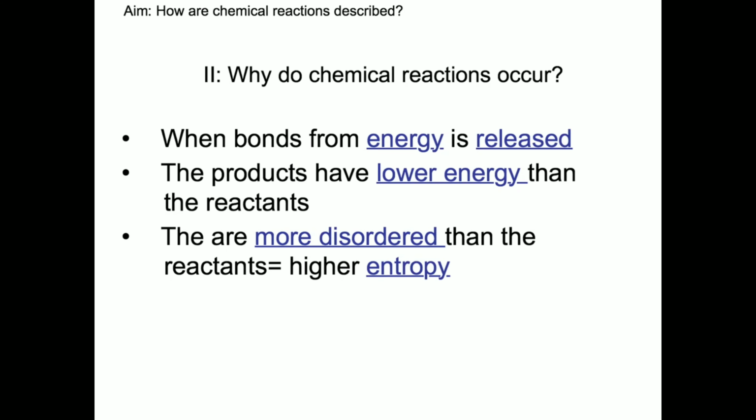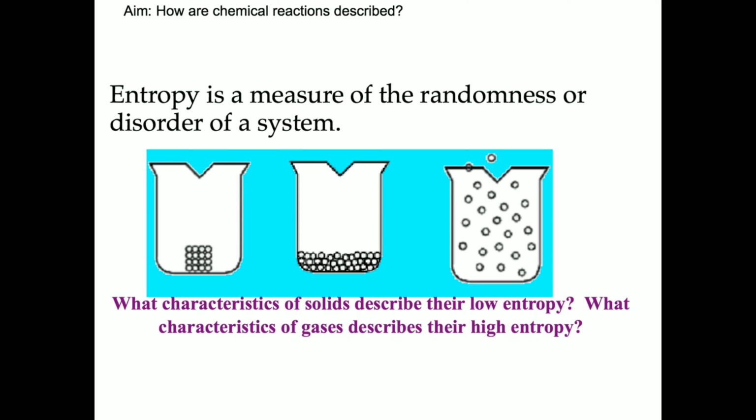Before we start balancing chemical reactions, it's important to remind us why chemical reactions occur. Chemical reactions in nature are favored when the products have lower energy and greater disorder than the reactants. We know that the entropy or disorder is related to the phase of matter, as solids have very low energy or disorder as their particles vibrate in a fixed geometric pattern, while gases have the most entropy as their particles are in constant random straight line motion.